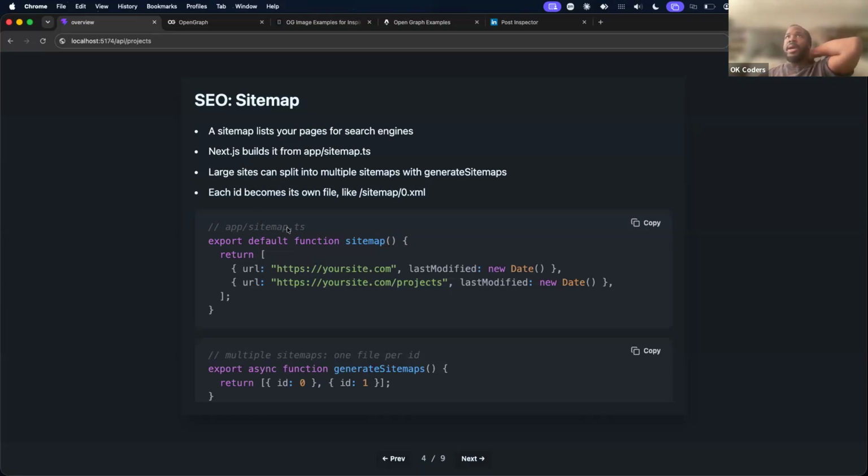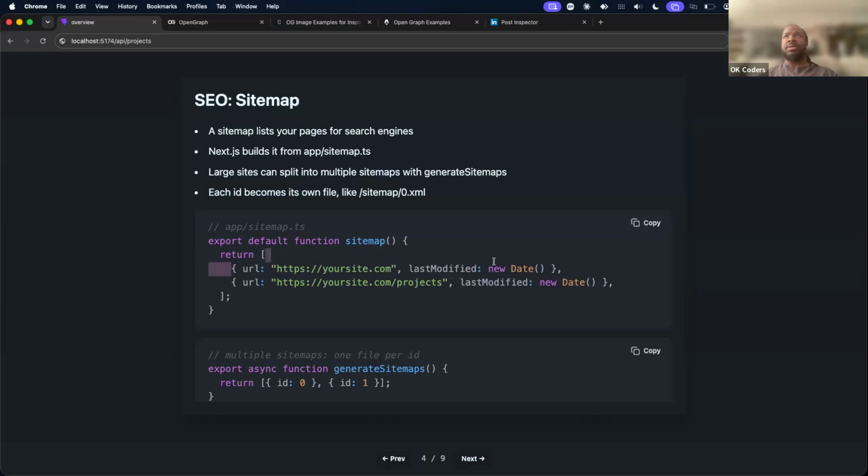So it's built from the app directory, where you're going to add a sitemap.ts. So another specialty file, but this one's just sitemap.ts, and it's going to return the sitemap function, and then it's going to return an array of objects.